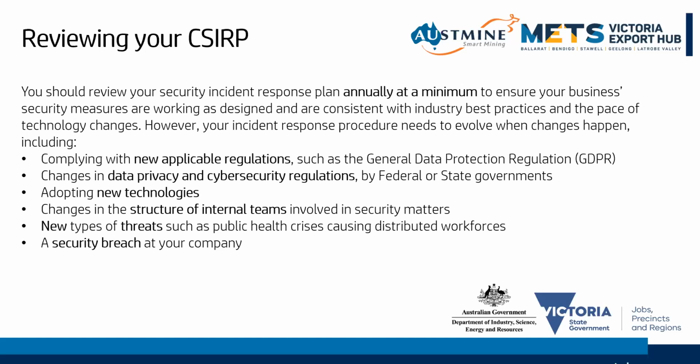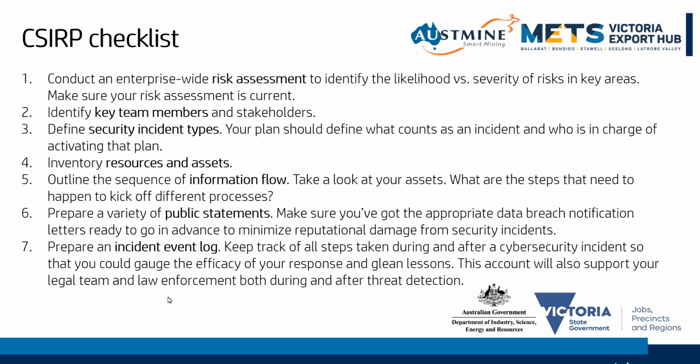You also need to think about new types of threats. So we all know what happened over the past 2.5 or so years under COVID lockdowns. People worked from home. So if there's any such a threat that leads back to distributed workforces in your organization, you need to review your plan. And of course, if you have suffered a breach, you immediately need to review your plan as well.